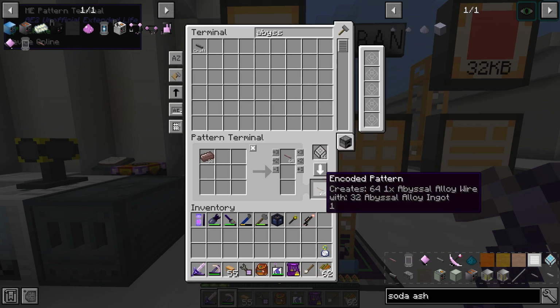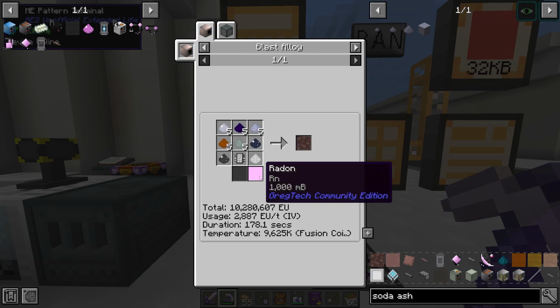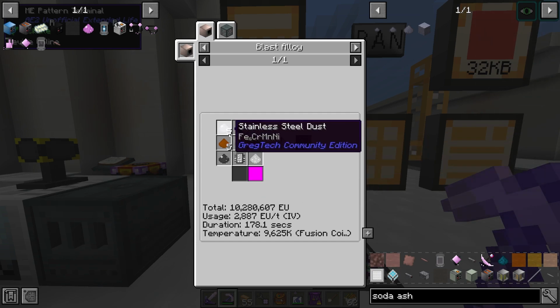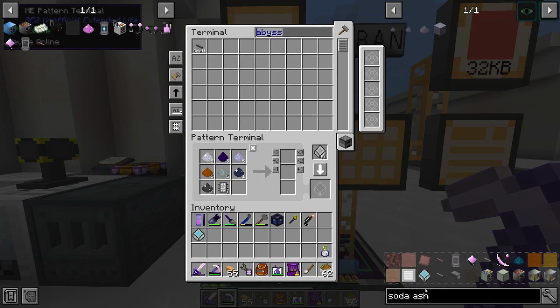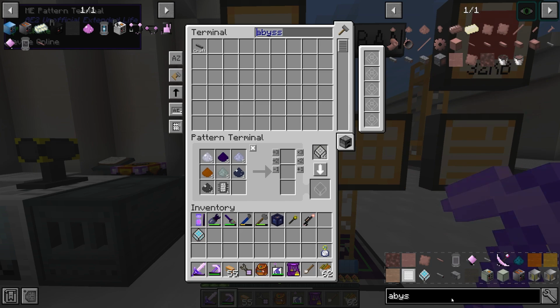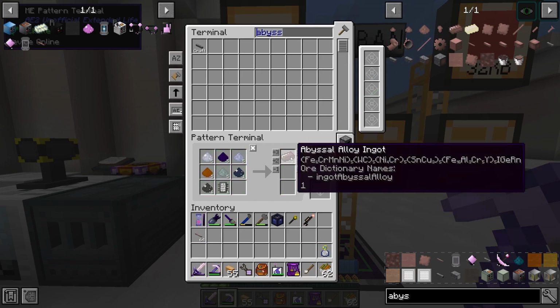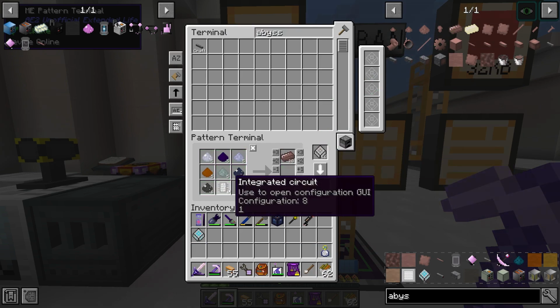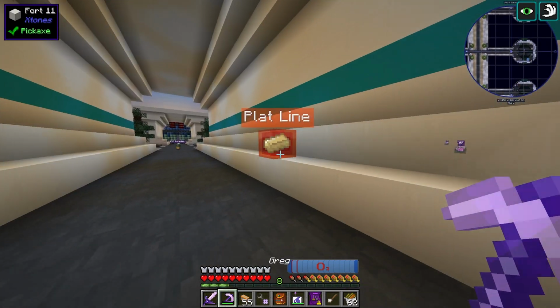No, I don't. Abyssal alloy wire, but how the hell do we make... Okay, so this is a blast alloy. Okay. So this is an 8. This is an 8 abyssal. 8. So this makes 4032 millibuckets. So 4032 divided by 144 is 28 ingots. Right? So it's that. Let's just multiply it by 2. And then head over to our blast furnace.